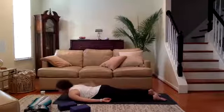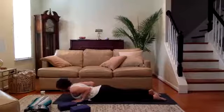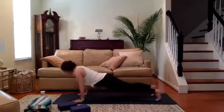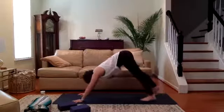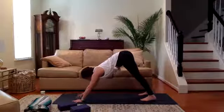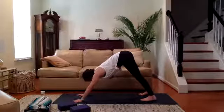And then when you're ready, bring your hands back underneath your shoulders. And then press yourself back up to a high plank pose. Inhale. Exhale, downward facing dog. Hips go up and back. Take a big inhale here through your nose. Exhale, sigh it all out.